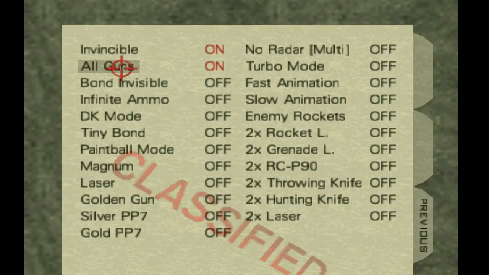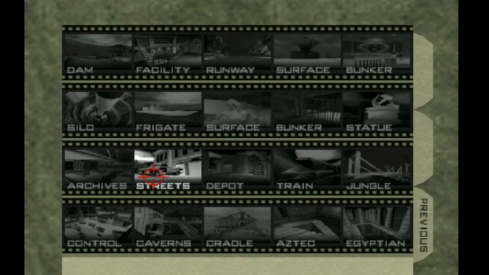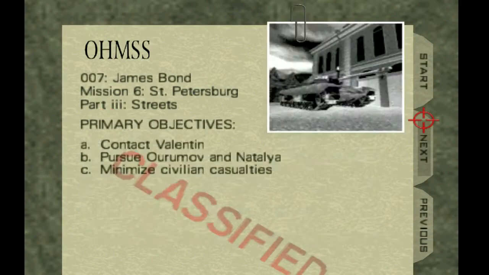Welcome to part 12 of Time to Play Goldeneye. Well, we're about to take this to the streets. So Rumoff has got Natalia, and I got to chase after him and rescue her. First, I got to contact Valentine, and I got to try not to kill too many civilians.